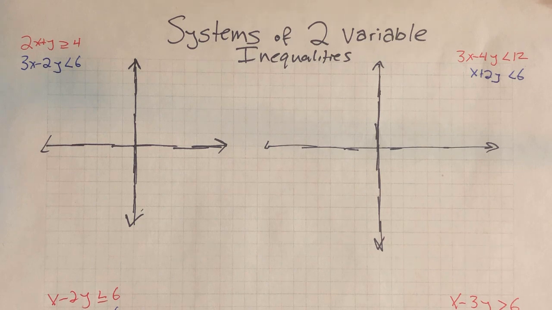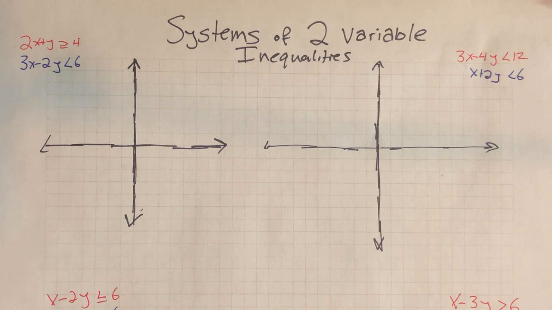All right, so I've got a few systems here I'm going to graph. Note that I'm going to do one of them in red, one of them in blue, and then you're going to see the overlapping shaded region because that's where the red and the blue will overlap, okay? So remember, these are systems, meaning there's more than one of them on the graph at the same time. They're systems of inequalities because the things that we're graphing are inequalities, and they're two variable inequalities because each inequality has two variables, in this case an x and a y.